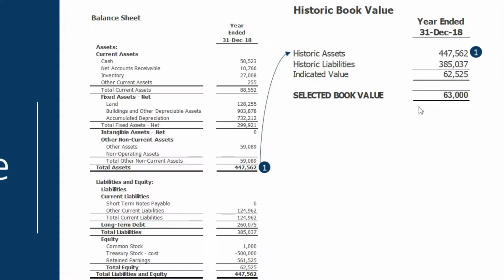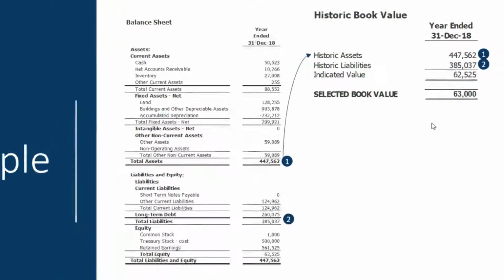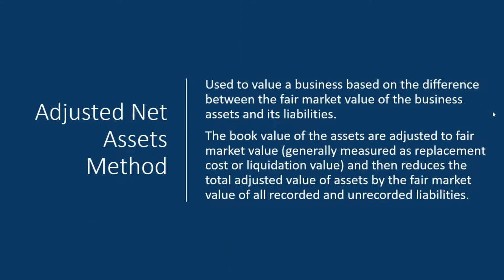And so quickly knowing that this probably was not a good representation of his business, and oftentimes the asset approach really may not be the best approach, particularly the book value method. So the next step for a valuation professional is to look at the adjusted net assets method. And some people are not familiar with the adjusted net assets method.